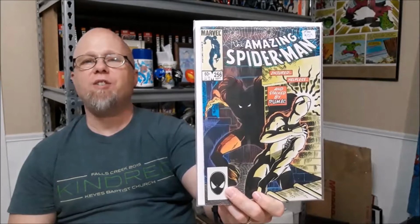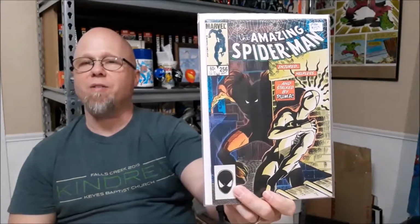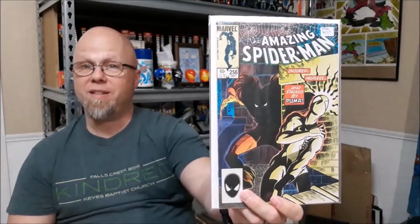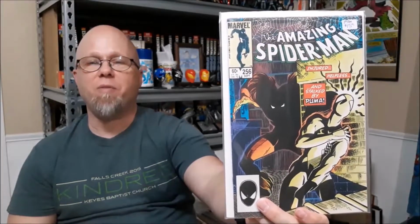Those were good days. Ron Frenz had his style was his own, but there were so many panels in which he seemed to be paying homage to Steve Ditko. Not swipes. Sometimes it looked like a Ditko worship session, but it was really good. And again, he had his own style and everything. Ron Frenz, great artist on his own. But anyway, I just liked his Spider-Man stuff because I think he had great respect for Ditko's work.